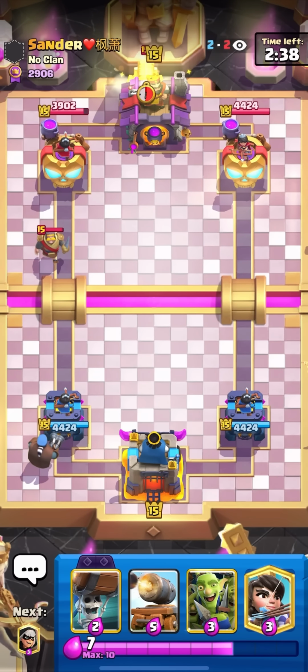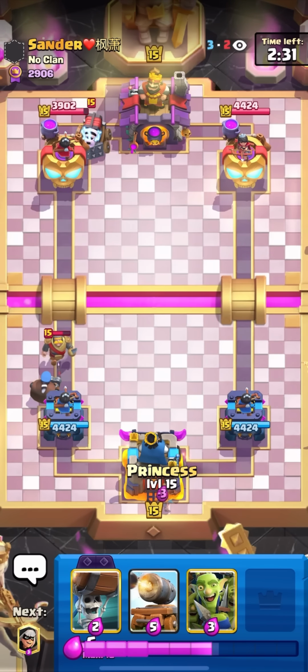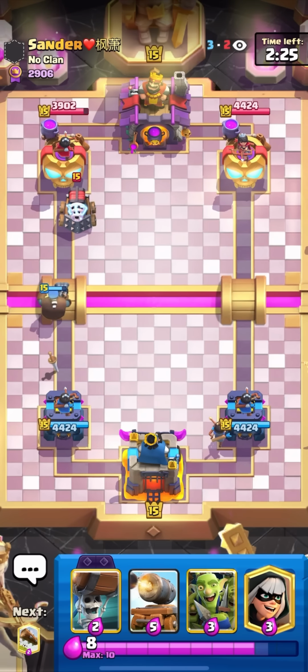version. This will be a really hard matchup, actually, because I don't have the Rocket, and I don't really have any cheap distraction like Skeletons or Goblins. Goblin Gang's good, but it's kind of bad against Rage, to be honest. I'll see what I can do, though. Just set up my Princess in the back.